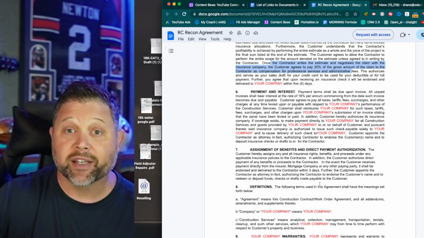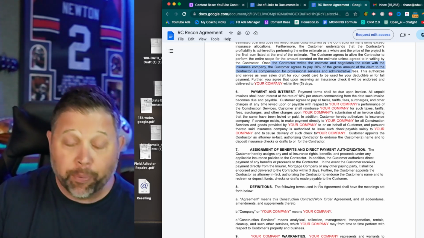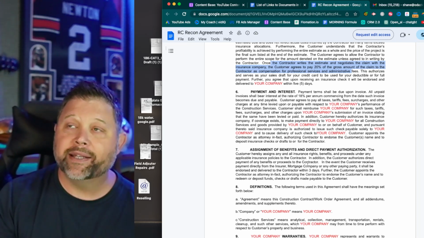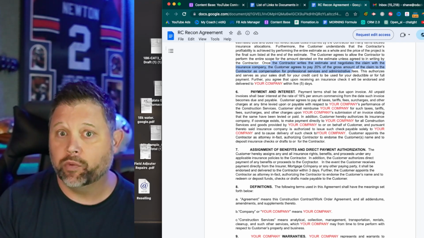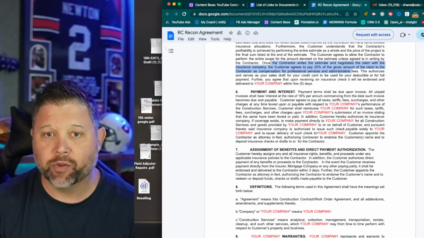That was not the intent of why we even had the AOB. It was really more of this. Once the check is cut, we want the ability to endorse our client's name and put it in the bank. That was really it, and get a direction of payment. That's why we put that in there. We didn't put the AOB in there so we could sue the carrier on behalf of the customer. We would just do it so we could handle the check and put it directly into our account.